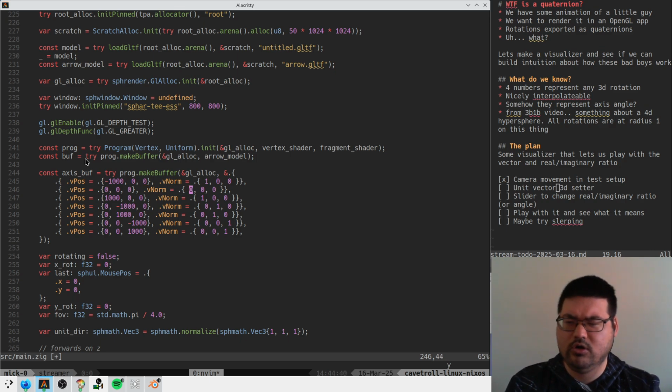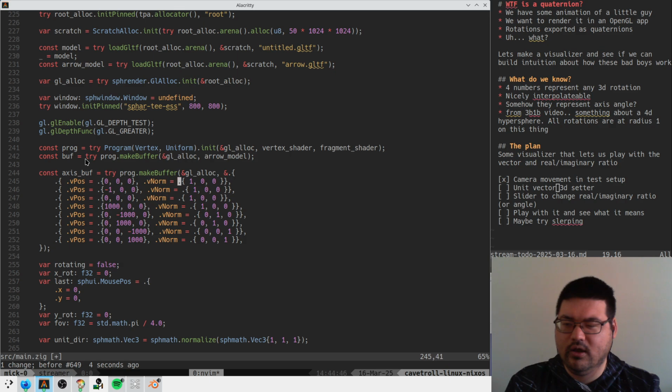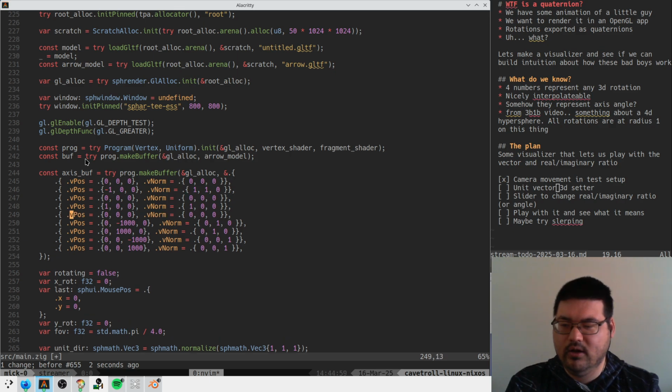I guess we could do it something like this. So 0 is 0, then -1 is yellow, +1 is red. Yeah, we're getting somewhere.